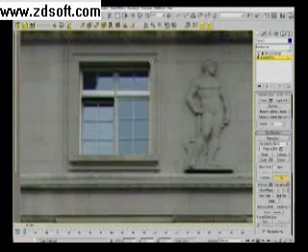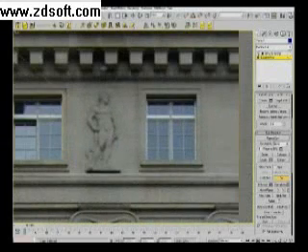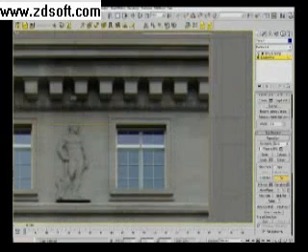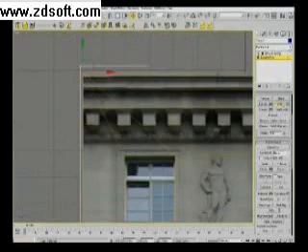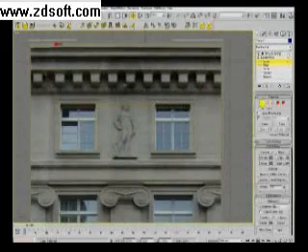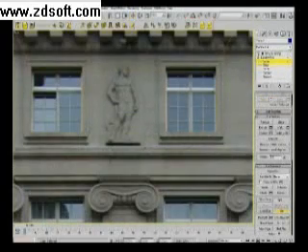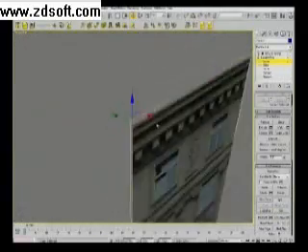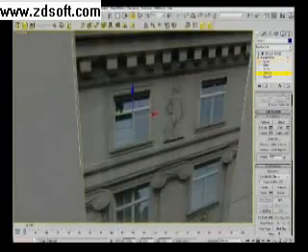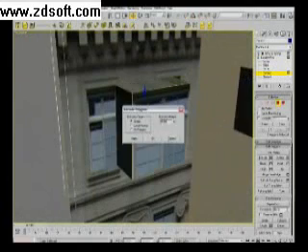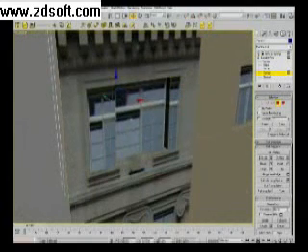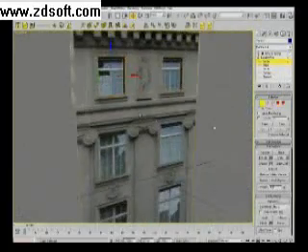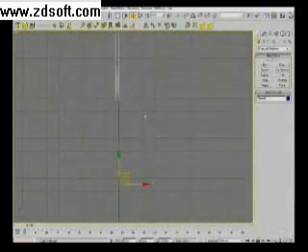So I've got the first one here. Move over to the second one. I'm just going to keep going around like this onto the different windows. So I've got 2 windows done now. And just finish that. And what we're going to do is we're going to extrude the windows and use basically the photo, the texture as a basis for creating the detail on the mesh.